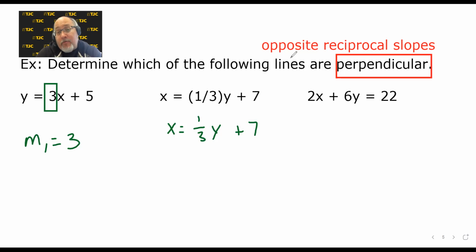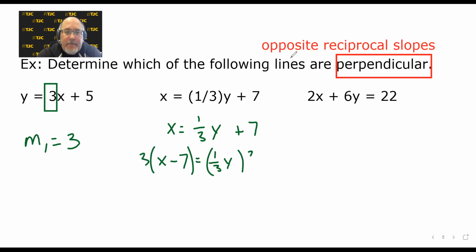To be in slope-intercept form, it has to say y equals. So we're going to solve for y by isolating it. First, subtract 7 from both sides to get x minus 7 equals 1/3 y. Then to finish isolating the y, we can multiply both sides by 3. That would cancel the 1/3 and leave y equals, granted, it's on the right. On the left side, we could distribute to get 3x minus 21. At this point, we could observe that the slope of this line is also 3.